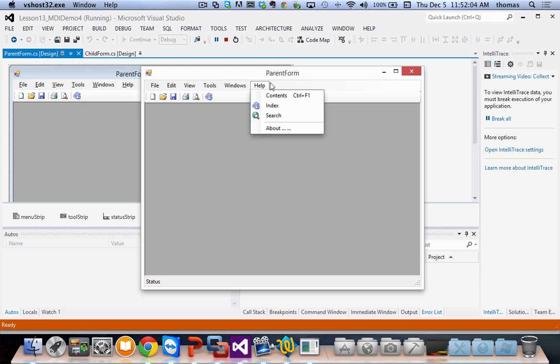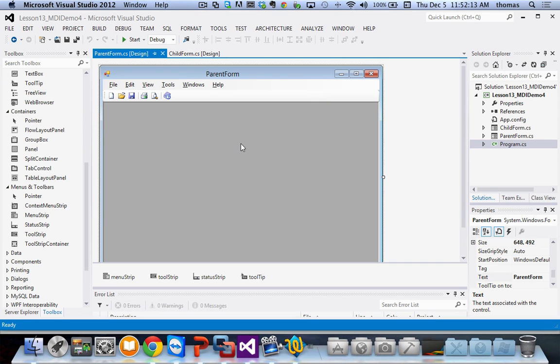To me, this is the epitome of laziness that I like. I like this kind of laziness. But we still got to make a couple changes to this form. One of them is we wanted to use our child form and not these generated child forms that it does on the fly. We don't want that. We want to use our child form. So how do we do that?